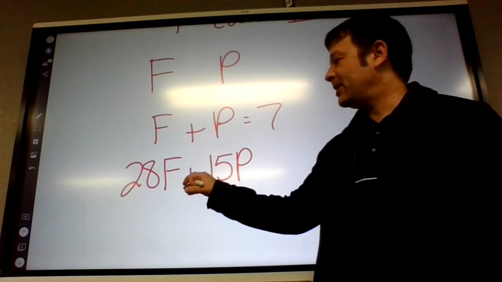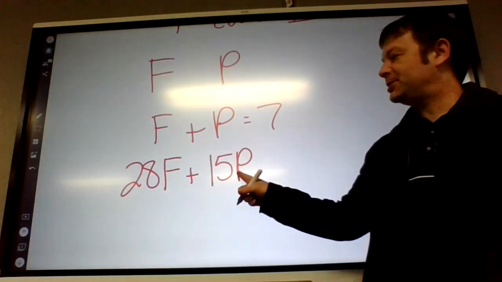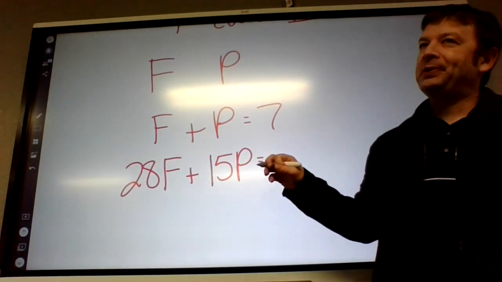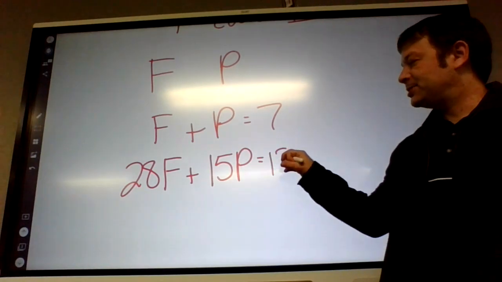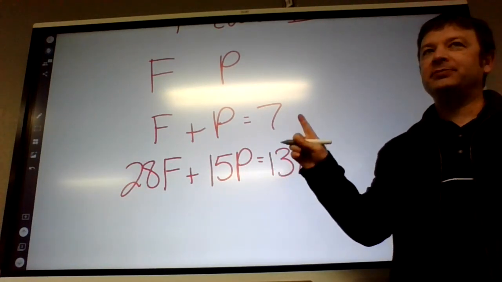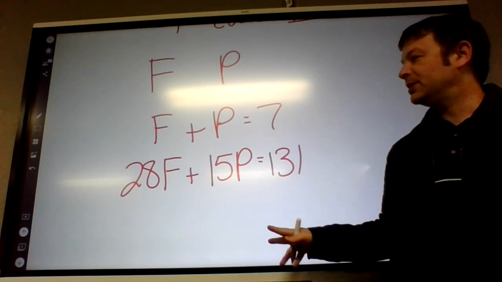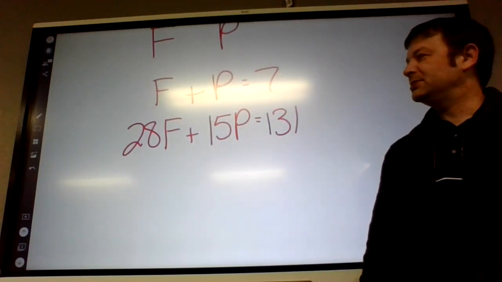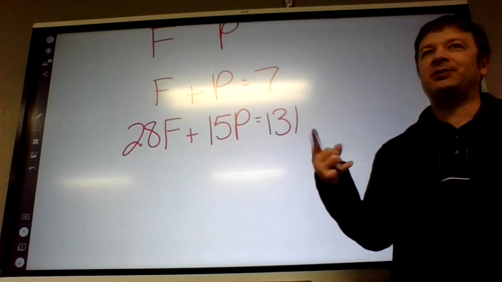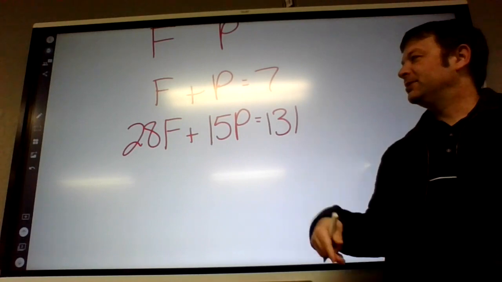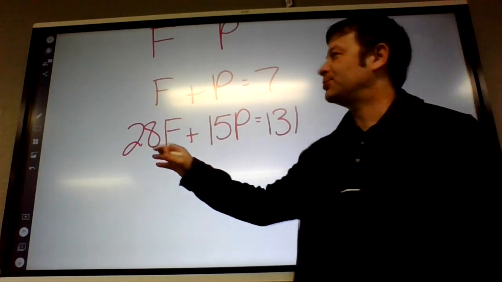Now if you total up how much she spent on fancy shirts and how much she spent on plain shirts, that should equal the total amount of money she spent, 131. Okay, now it looks like what we've been doing. I'm not sure I'm going to finish most of these with you since this part's the old stuff. Maybe let's just do one as a refresher. Let's just finish this one.